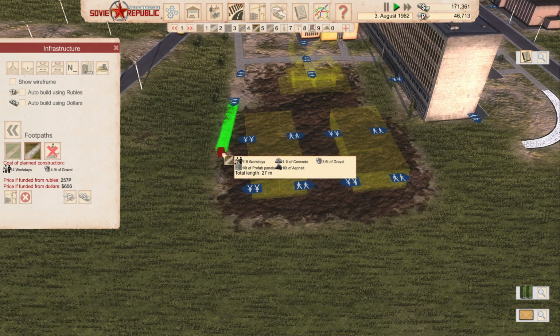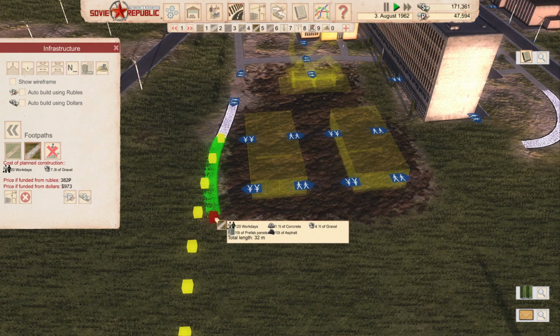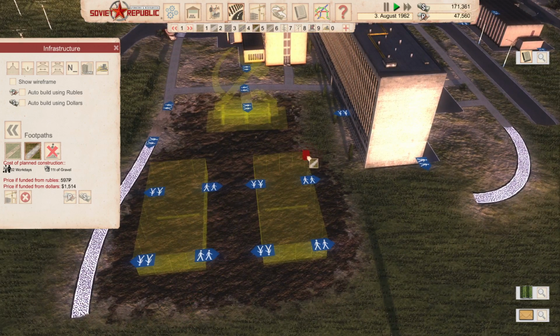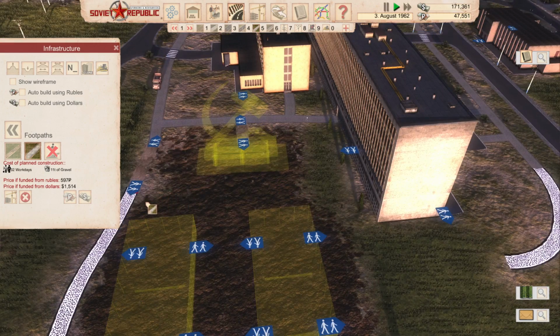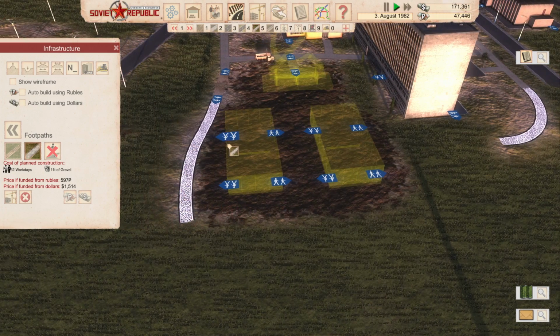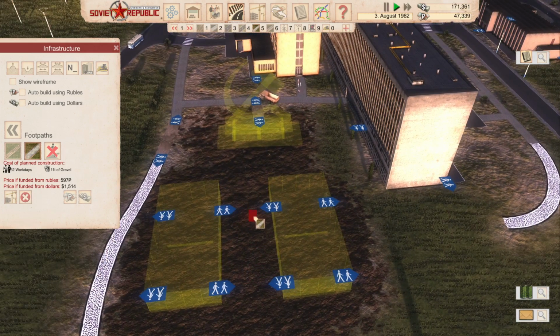I would come around here. Again, a nice gentle curve. Okay, now the question is... yeah, okay, let's connect it in the middle here as well. I just don't want to build too many footpaths.